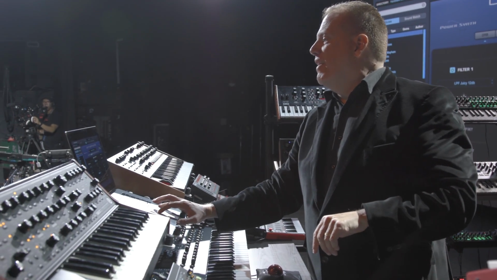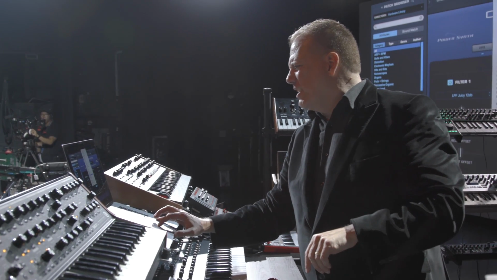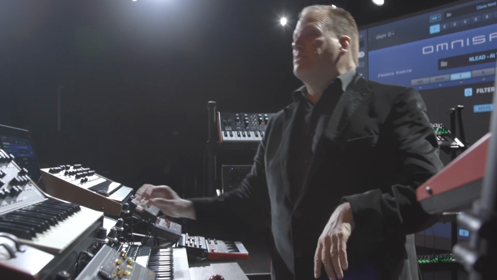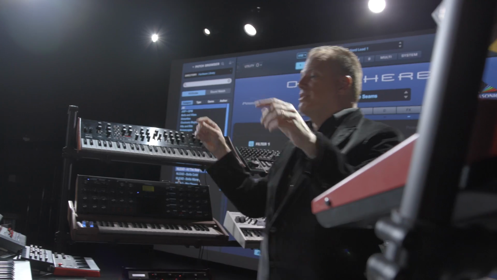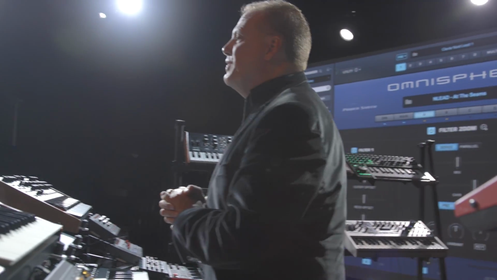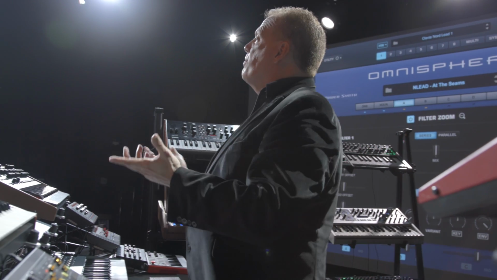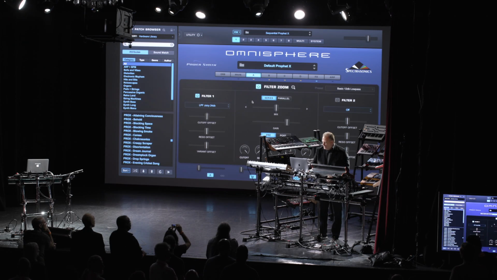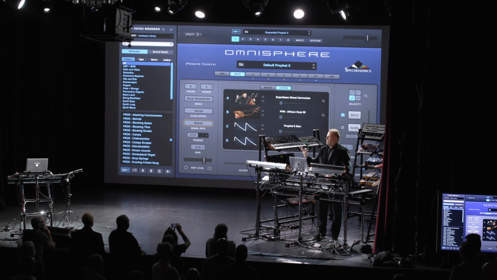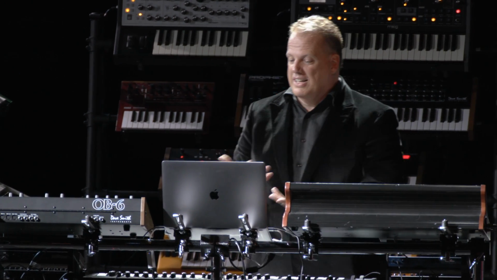I'm going to close up by showing you the very latest and greatest synth that's come out on the market, which is also supported in Omnisphere 2.5: the Prophet X. This is super cool because it lets you do some things that none of the other profiles do. On the Prophet X, you have 2 synthesized oscillators and 2 sample-based oscillators. Omnisphere happens to have 4 layers now, and any of the layers can be samples or synthesis.